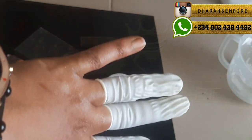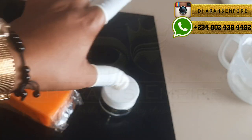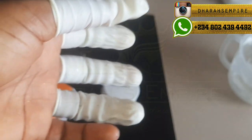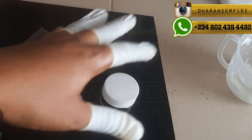So meanwhile, don't forget that the route to a clear skin is exfoliation. So you need to make sure you exfoliate your armpits regularly. So before making use of this cream, endeavor to always exfoliate. You can exfoliate 2 times in a week. If you have very terrible armpits, like very, very dark, you can exfoliate 3 times in a week, but make sure you exfoliate if you really want to get results.